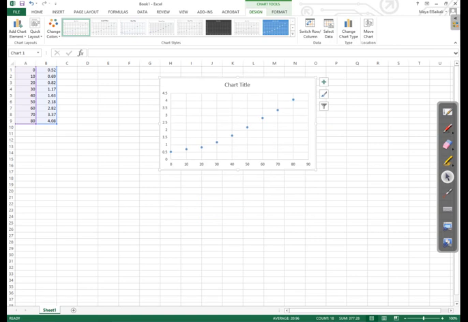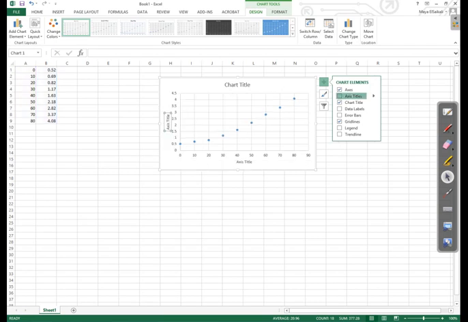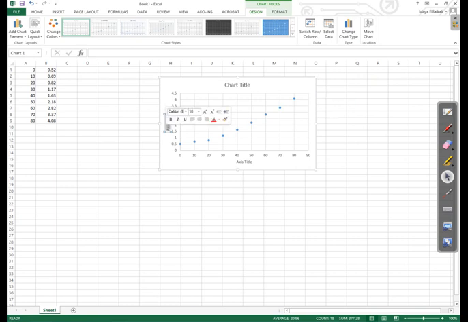Now, how do I add labels on my axis? We go to the plus. The plus. And we have the axis title. Axis title. So on the y-axis, what am I going to write? Populations in million. Right? Because if you don't write in millions, then I would think that the population is 0.5 people.